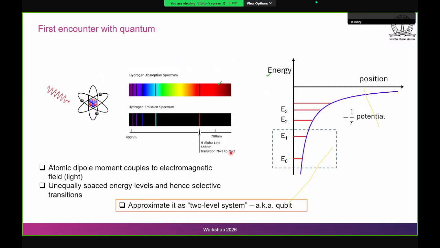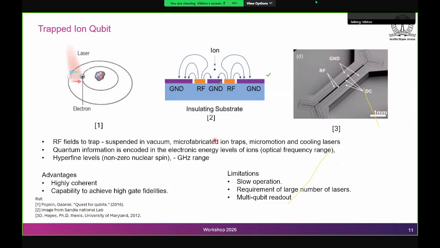Remember, like our natural atom, the transition energy here is high, so it comes in a very high frequency range, like optical wavelengths. Or you can also use hyperfine levels, where the electronic spin gets coupled with the nuclear spin, and there is a lifting of degeneracy. Those sorts of levels can also be used, and those frequencies are typically lower. So you can have both types of qubits here, either in the optical frequency range or in the gigahertz frequency range. This platform is very advantageous in that you can get very high coherence.